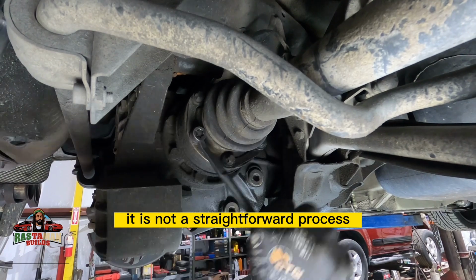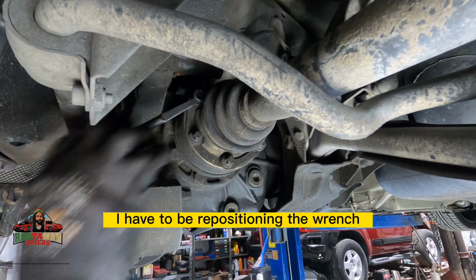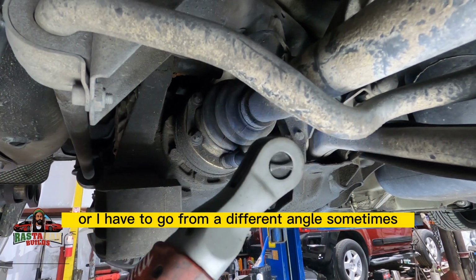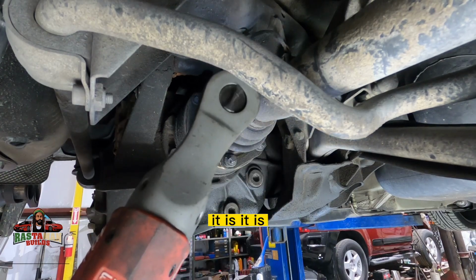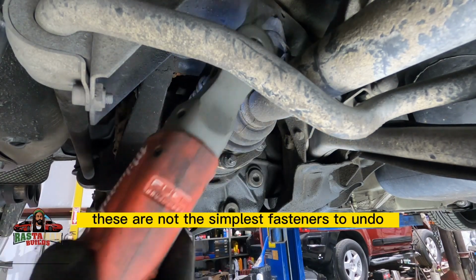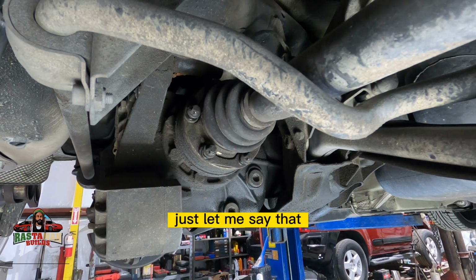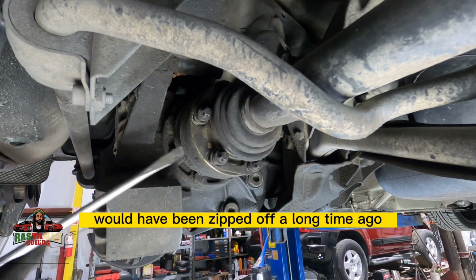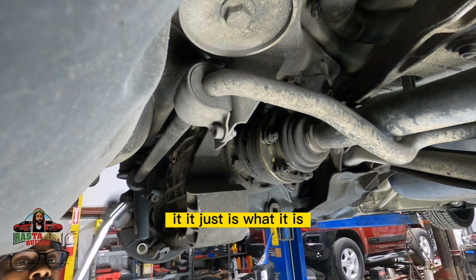It is not a straightforward process to just remove these fasteners. I have to be repositioning the wrench. I have to flip the wrench 180 degrees, and or I have to go from a different angle sometimes. These are not the simplest fasteners to undo. Just let me say that. You know what I mean? Some 10 millimeters or 13s or 15s would have been zipped off a long time ago. But it is what it is.